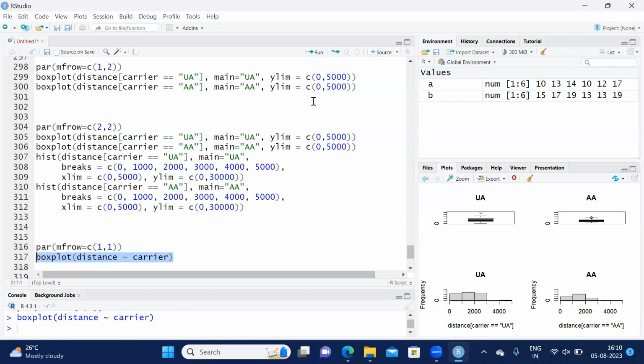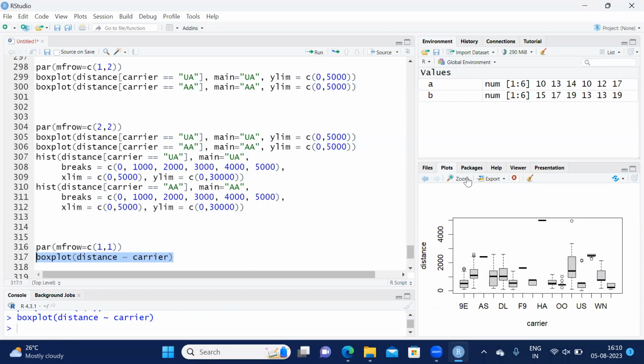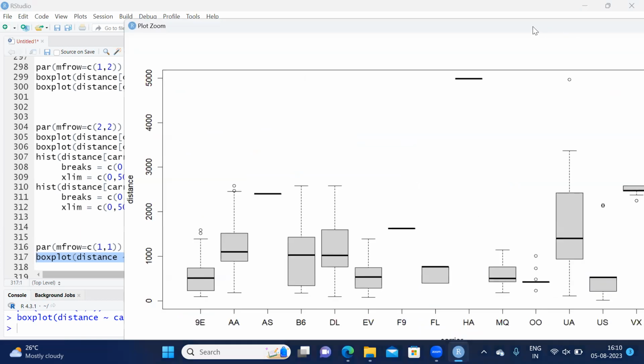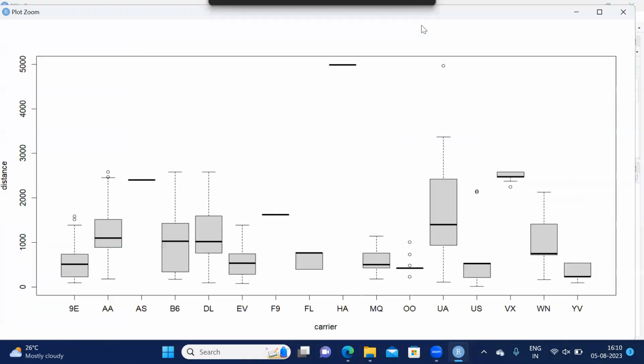Check this out. Now you can see here, there are a lot of things one can understand from this particular graph. Check it out. So can you answer, which carrier is having wide varieties of distances?